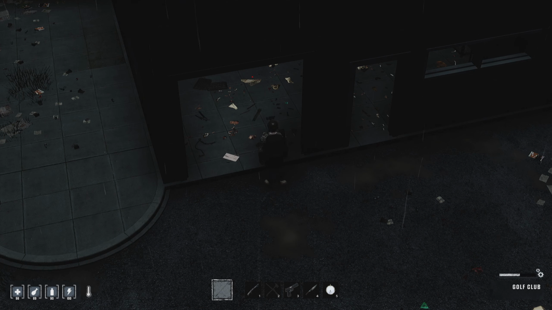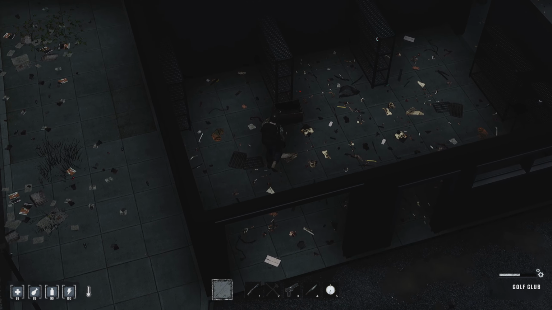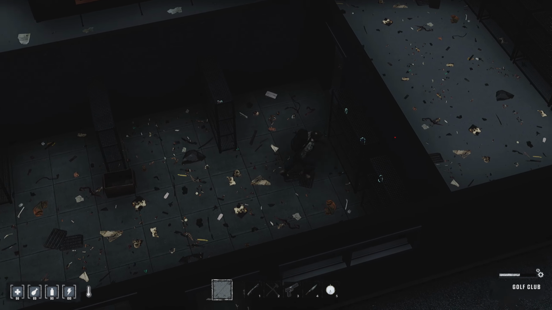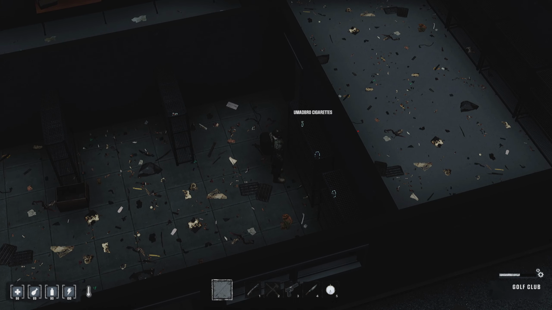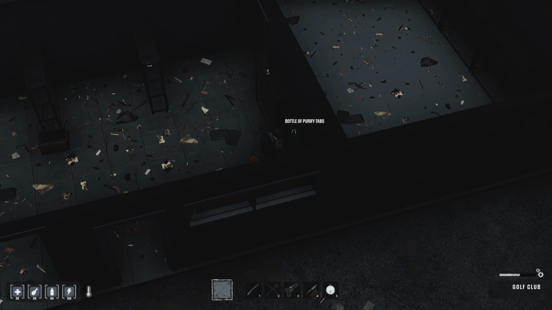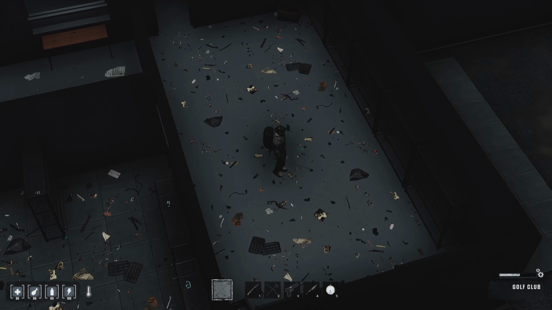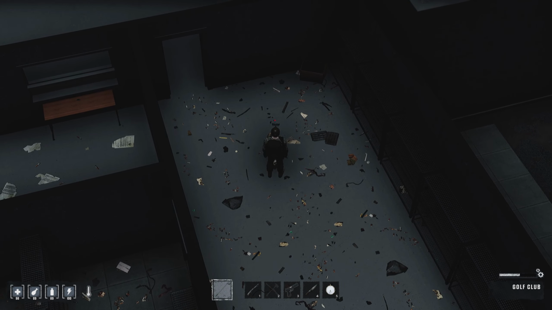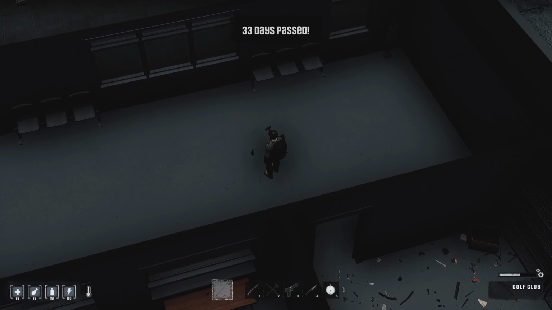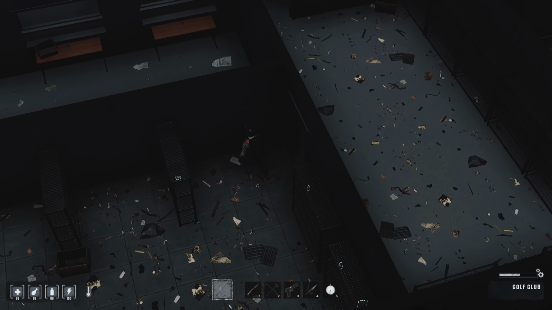Alright. I had a sleep in here. I haven't looted it yet, so have a look, see if they've got anything that I would like. Cigarettes? Get some food, I guess. Verified tablets I'm not interested in. The outside? 33 days have passed. My good god.